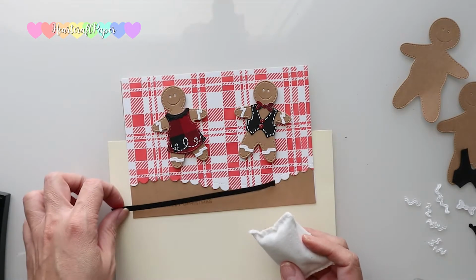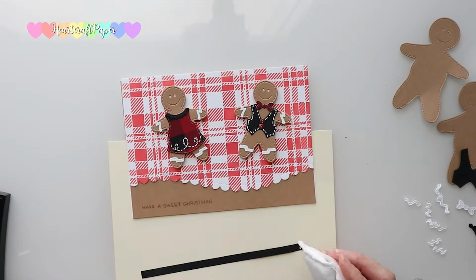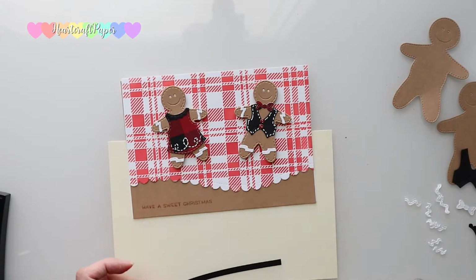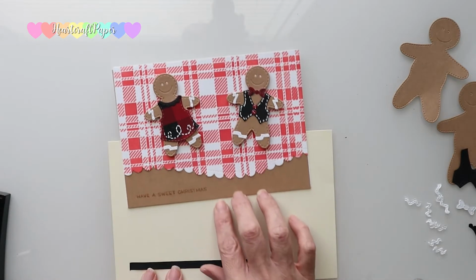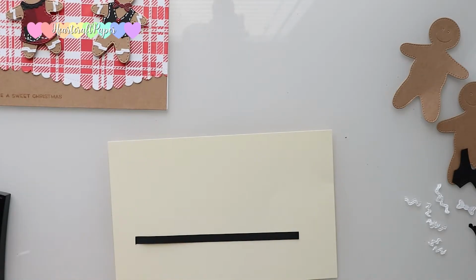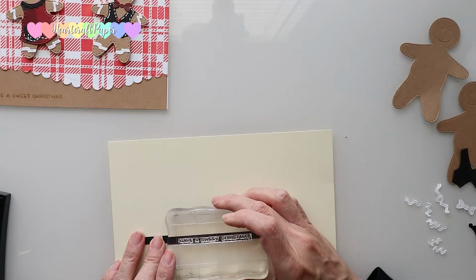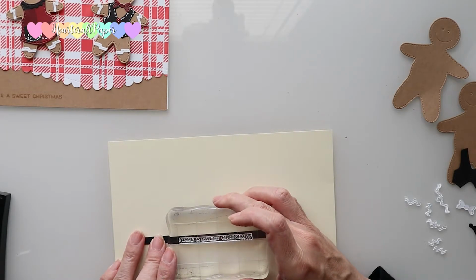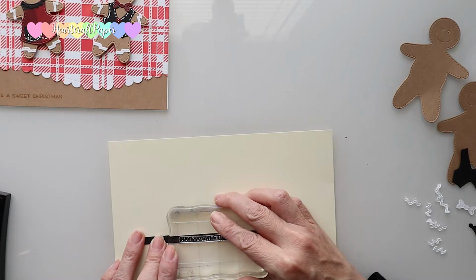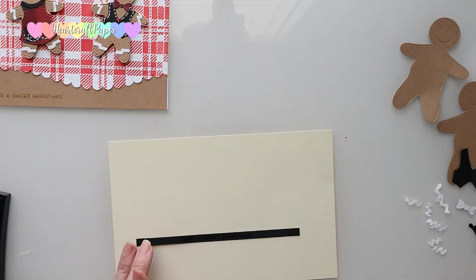Now we're on to the sentiment. If you notice, I did have a little boo-boo, so it didn't quite stamp out as well as I would like with the VersaFine embossing ink. So I decided to utilize a black strip of cardstock in order to stamp my sentiment. So I'm just going to come in real quick and stamp off that sentiment, which is a sentiment I think I got off of a Gerda Steiner stamp set.